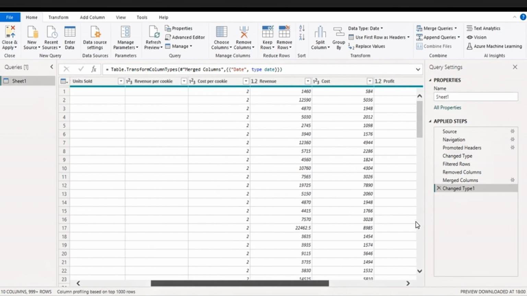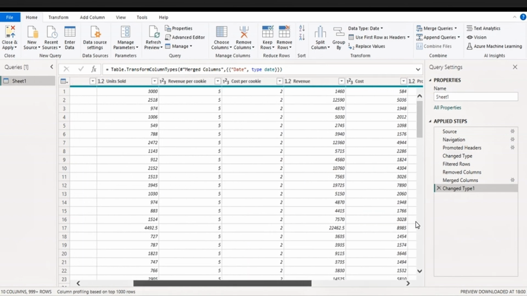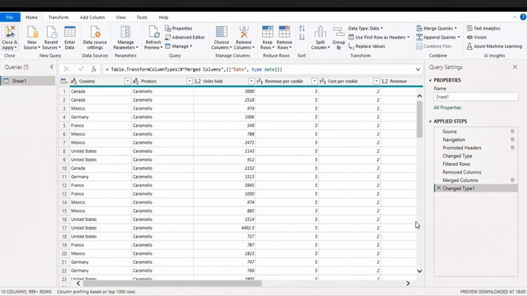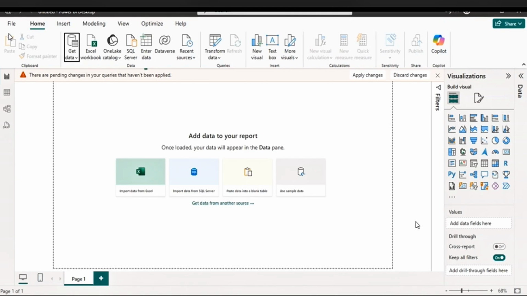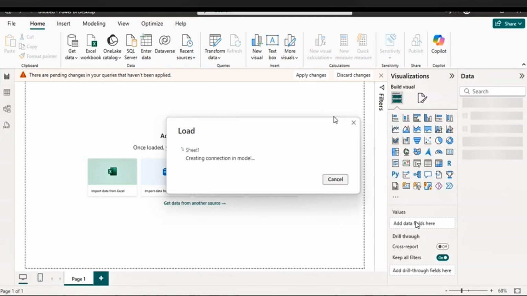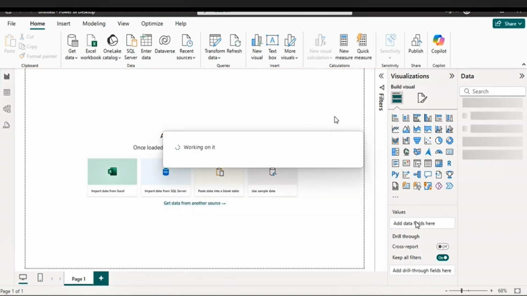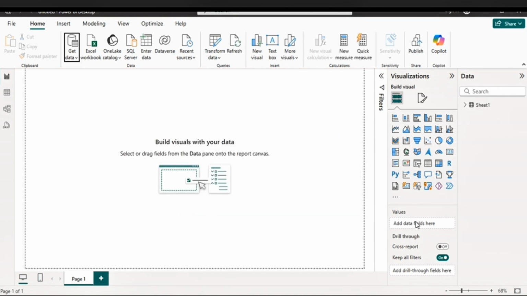Our data now is okay, so you can load it to Power BI. Just go to Home, then Close and Apply. The data is still loading. Now it's fully loaded.